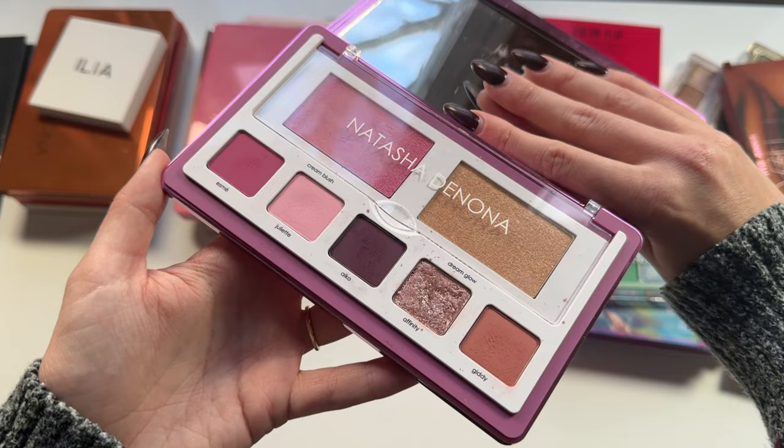And I have a feeling, that's just my little prediction for 2024, that we're gonna get into muted, colorful looks. I don't know why, but these are very special, very unique. I have nothing like this in my entire collection. I love the greens, I love the peachy tones, I love the purples and lavenders. It's a gorgeous palette. And don't get me wrong, you will get a stunning look with these multichromes and these mattes, and I love these light mattes as well for the inner corner. Such an amazing palette. I need to use this more.